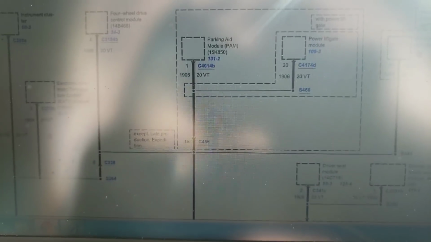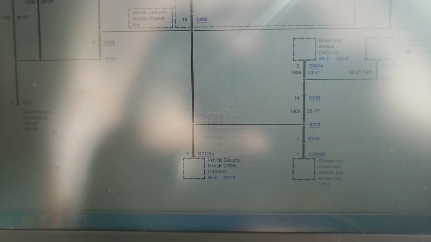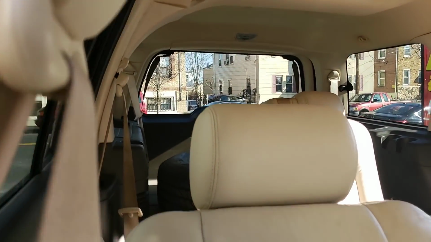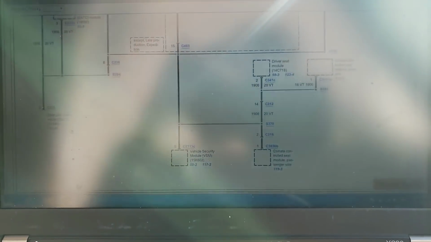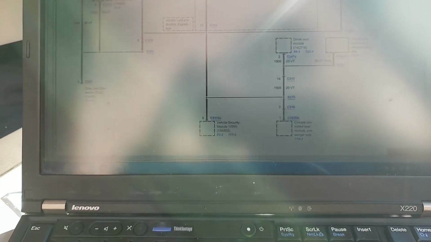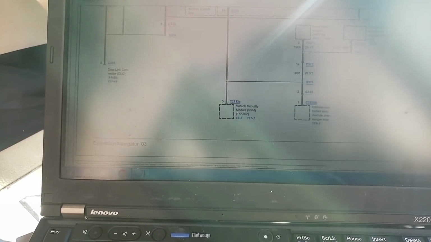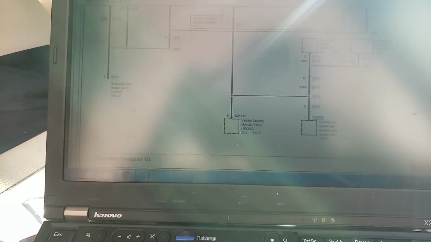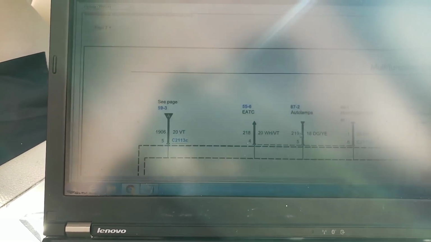Well, I started looking around out there, and the first thing I want to know is, like, what's the easiest one that I can get to? The trunk right now does not open, but I believe that's because it's locked, and you have to hit the power unlock switch in order to unlock this thing so you can actually open it. And our VESM is in control of a lot of this. So if I come in here and I look at, let's say 59-2, click on that. That's not the one we want. Let's go back one more.